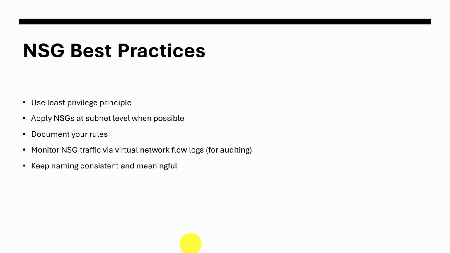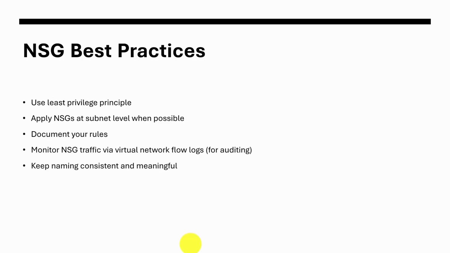There is another way that you can apply an NSG to a network interface card of an individual virtual machine, but if you do that, then you will have to manage the rules at the subnet level if you've got a subnet NSG, and at the NIC level of the virtual machine. So it will double up the work, and especially if you've got multiple virtual machines, scaling can become a problem, documentation can become a problem, troubleshooting can become a problem.